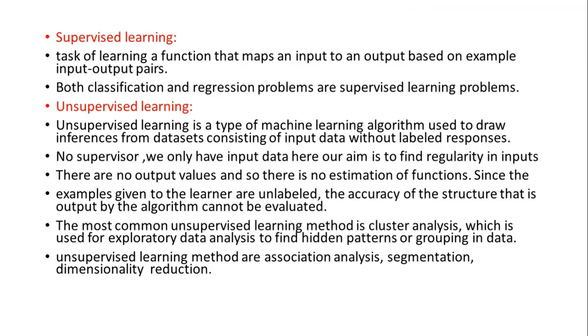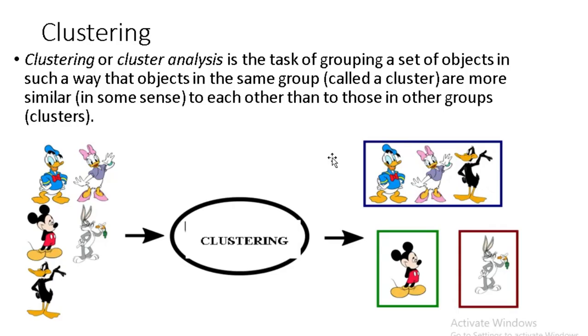Okay. The most common unsupervised learning method is cluster analysis, which is used for exploratory data analysis to find the hidden patterns and grouping in the data. Cluster means nothing, it is just a grouping. For example, you can see here Donald Duck, Daisy Duck, Mickey Mouse, Bugs Bunny, Daffy Duck. These are all cartoon characters. Now, according to some similarity or some hidden pattern, we are going to cluster them into groups.